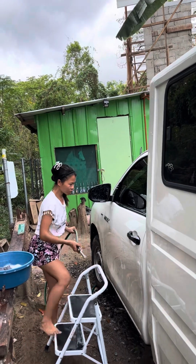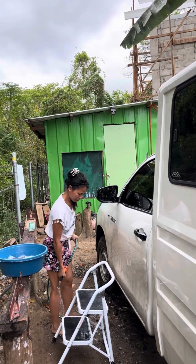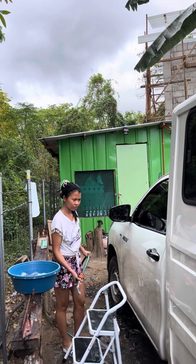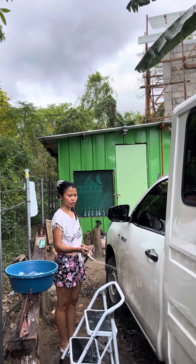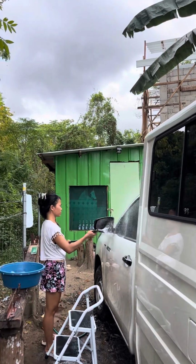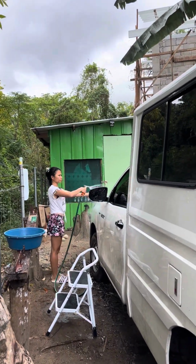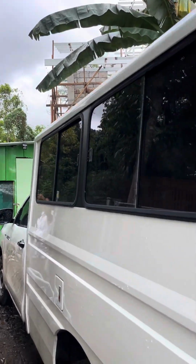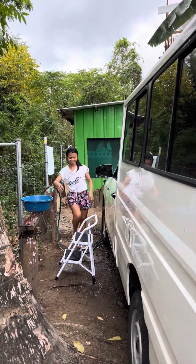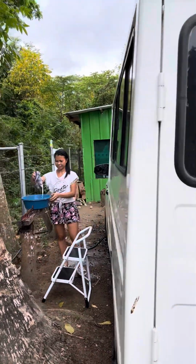No problem. You know what? So dirty. Yeah, I know. Remember what it cost when we had it washed? 800 pesos. I thought it was 700. Oh, I thought that was 8. That's like $16. That's crazy for the Philippines. Anyway, thanks. Yep. You have to love your truck. I have to love my truck. I love my wife. I like my truck.